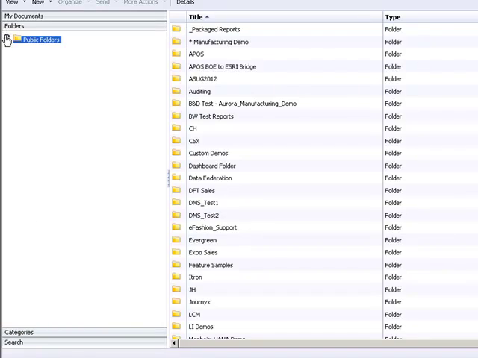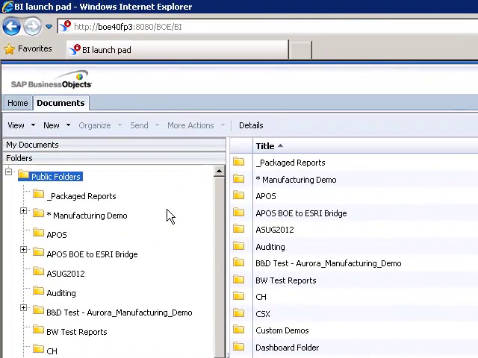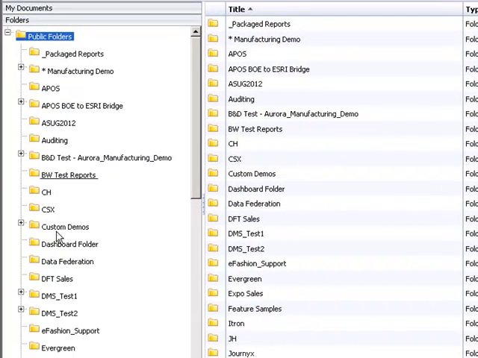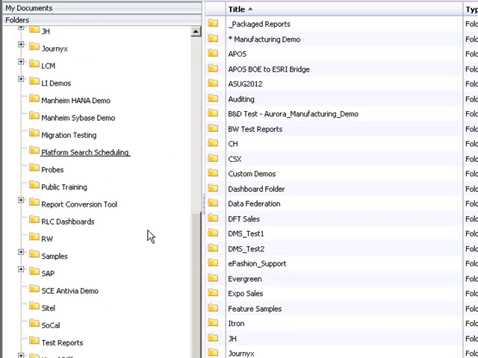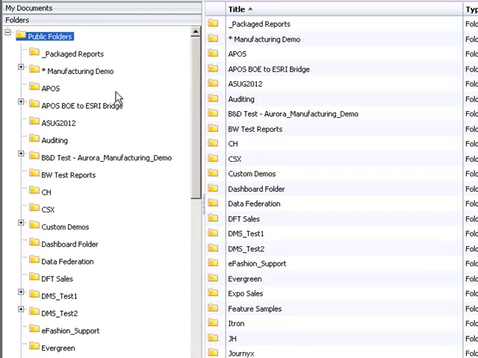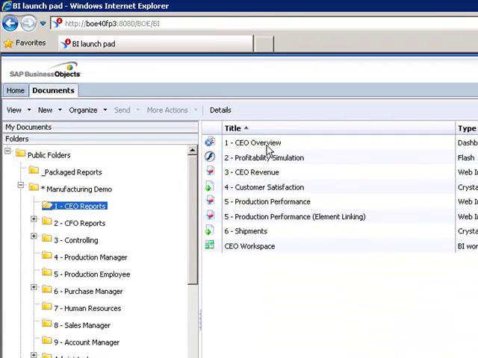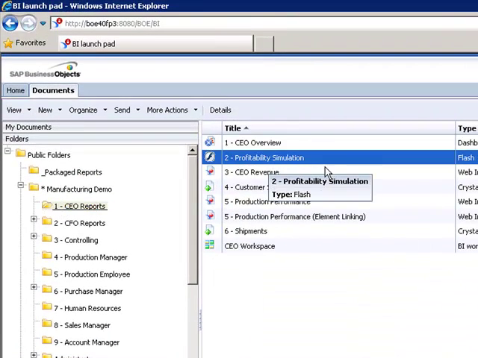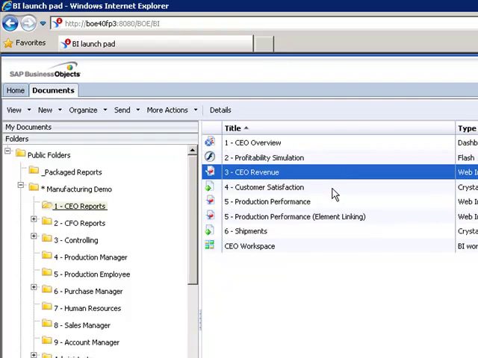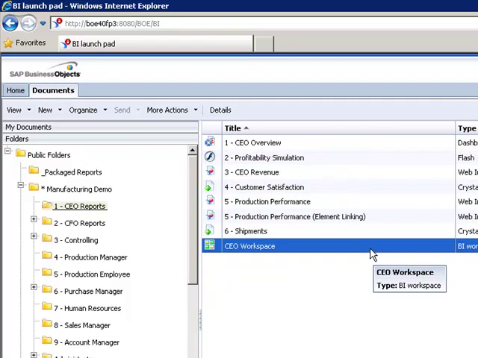Folders correspond to the public folders. Whenever you publish a report out to the repository and you make it available for other users to access, that's what we have in public folders. You can see that as an administrator on the system, I can see pretty much everything. I don't have a lot of security locked down for the administrators group, so the administrator can typically see everything. So you see all the folders, all the subfolders inside of each of the folders, and if you go into a folder, you can see reports, dashboards, compiled dashboards as Flash objects, Web Intelligence, Crystal, workspaces. All of that is contained inside of these public folders.